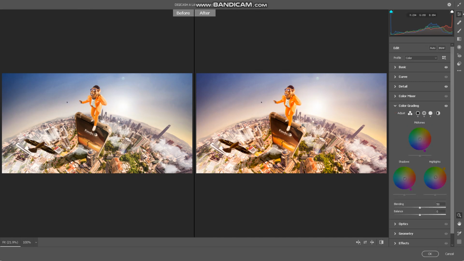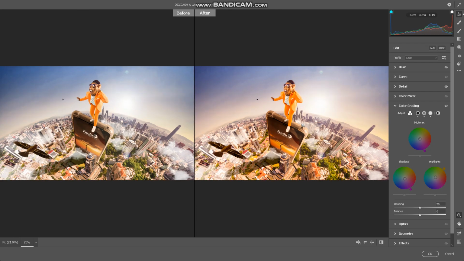So this is where the magic happens when finalizing my project. The highlights, the midtones, I gave them a shade of purple. You don't want to go all the way out, so you first select purple.